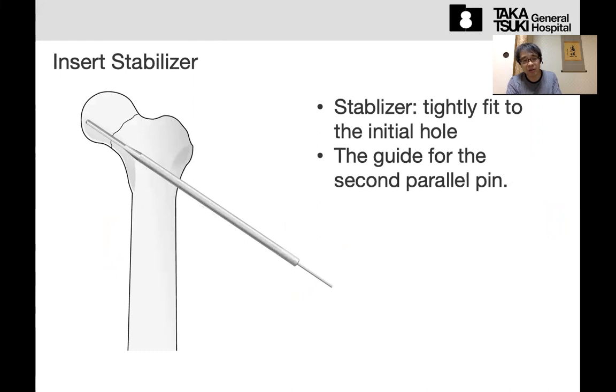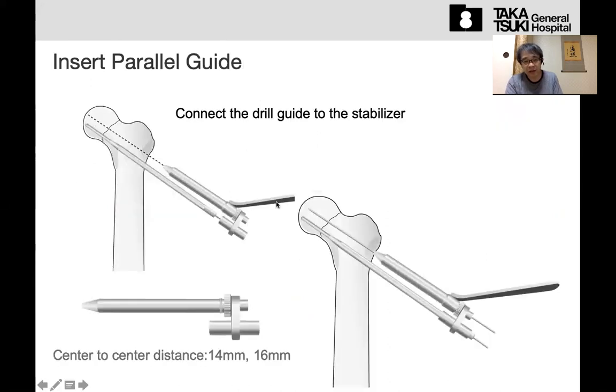After the reaming, the stabilizer is really useful. Insert this stabilizer into the hole just made by the reamer, so this axis is stabilized, because it fits very tightly within the hole we just made. Then, using this stabilizer, insert a parallel guide to insert the second screw for the second DRS screw.